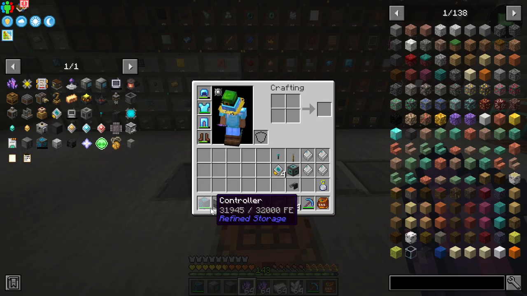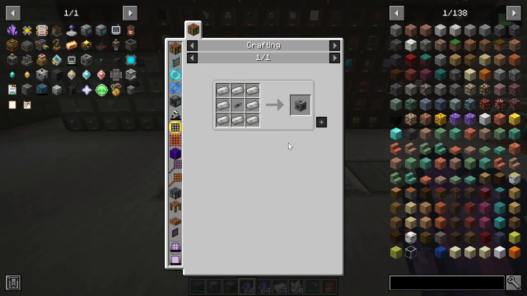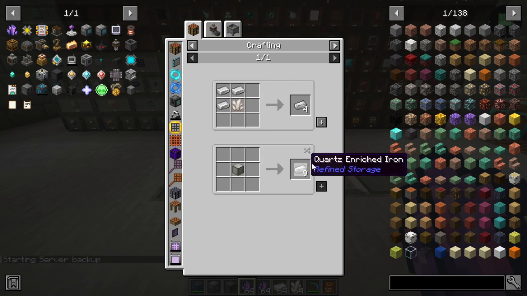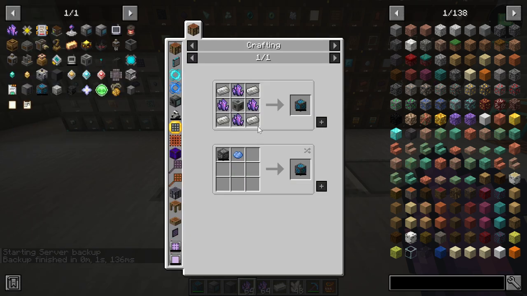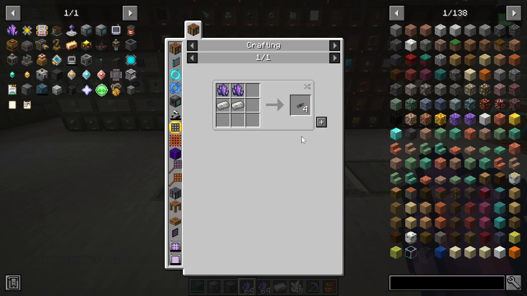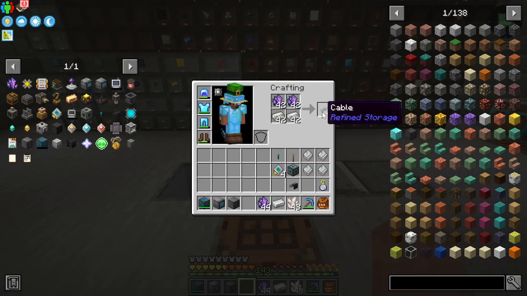So the next step to making this is, we'll look at the pieces. We got to make this, but how do we make that cable? Oh, we got to make these things. We don't have the enriched iron, so let's make a stack of that. We'll just take that many. We'll set them right up here. Easy stuff. So we go back, just like that. One cable. We'll do that many cables. You can do as many as you want.